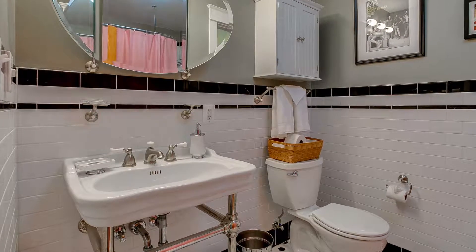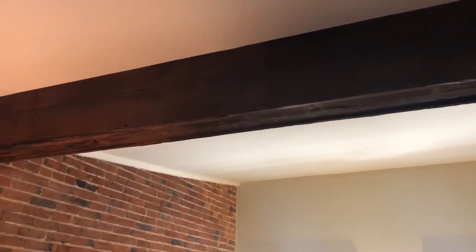Check out the tile work up here. The master suite offers its own balcony overlooking the park — coming out of your master bedroom in the morning, stretching, having a cup of coffee and overlooking this scene: I can dig it, and I know you can too. Master suite with its own balcony overlooking the park — it's going to be real fun living here. Take notice of the exposed joist system; it gives it that old-world charm. Really cool.